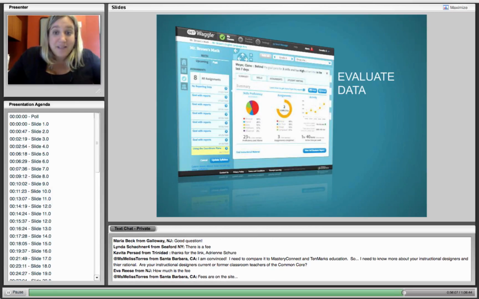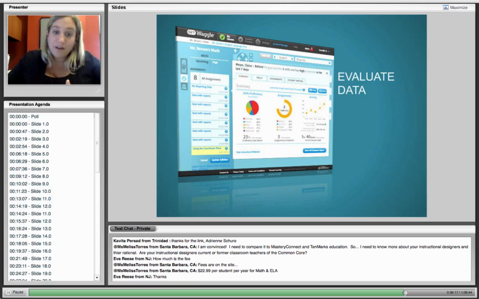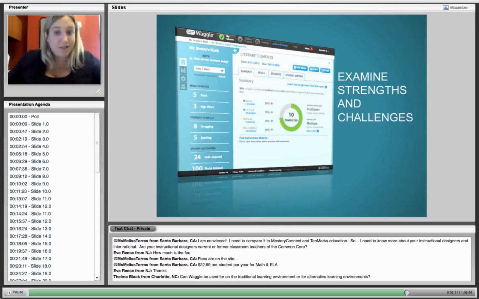I can see their activity, where their proficiency is lying and not lying, and I can also look at the estimated pace to completion. So they might not be proficient right now. However, the system is letting me know that if I let them have until their due date, the system is projecting that they will be proficient at that time. Of course, there might be students that are struggling in a way that they need an intervention.